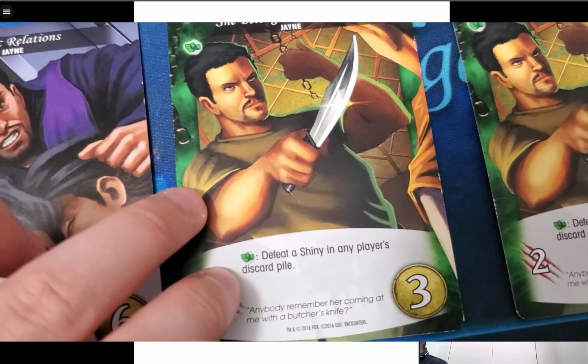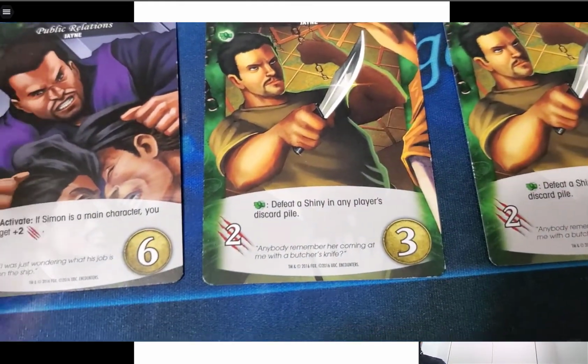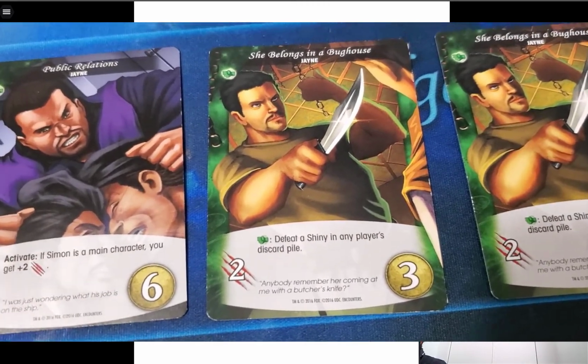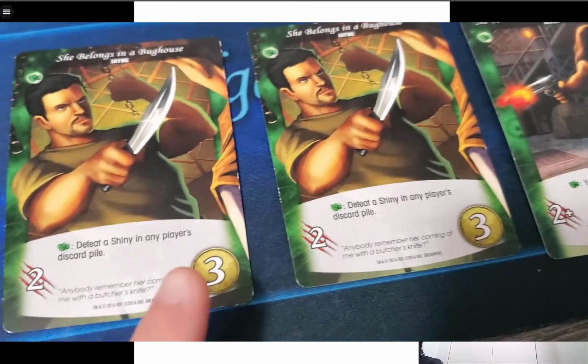You might think, oh, you're destroying your own cards. It's not really a good thing. Shinies are the crappiest cards in your deck because you'll get better cards over time, and you always want the ratio of good cards to bad cards to be obviously higher, so the chance of drawing a good card is higher.